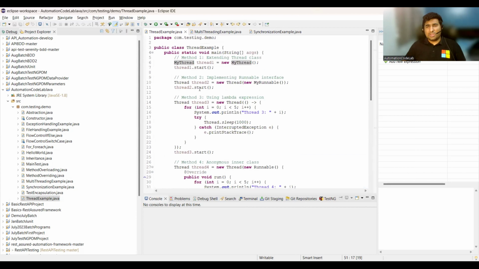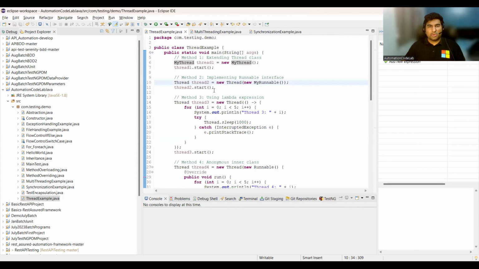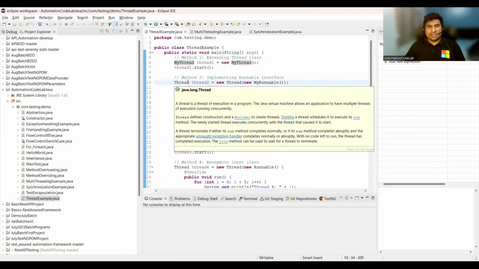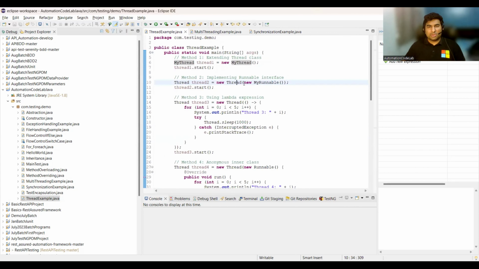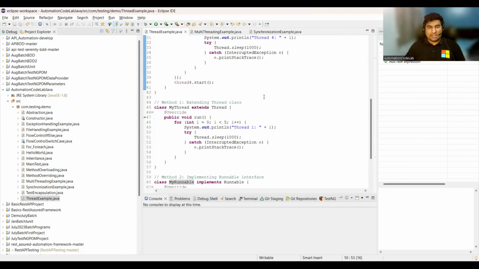Now the second way is using the Runnable interface. I've created one more example of how to create the Runnable. In this case, thread2 is equal to new Thread, where we are creating a new instance of the Runnable interface.